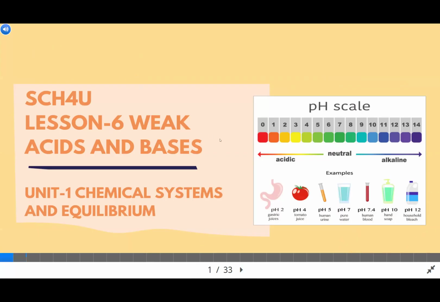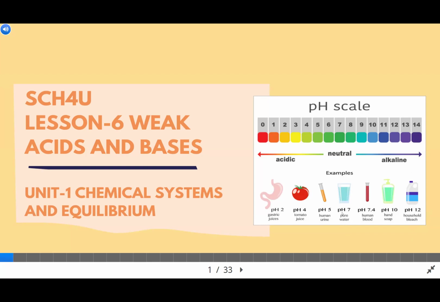So you see this chart here, it's basically a pH scale, right? So the topic is acids and bases. So obviously your stomach is quite acidic with a pH of 2, and household bleach is basic. Basically, it doesn't really have much acid in it. So it's a very high base. And then you have your tomatoes and urine, and then water, of course, is supposed to be a pH of 7, which is neutral, right?